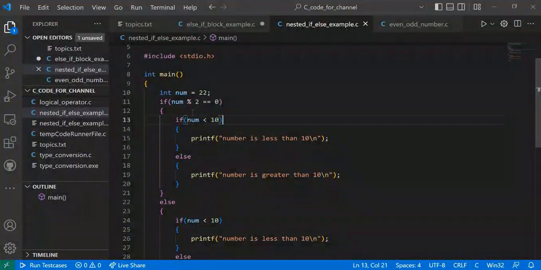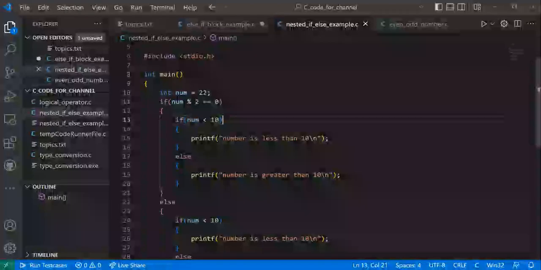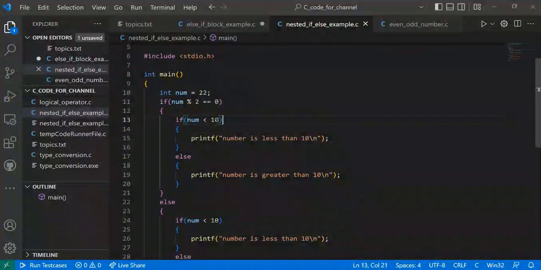Okay, it will divide completely, and control will go in this if statement. If num is less than 10, which becomes false, then control will go in this else statement, and number is greater than 10 will be printed, that we see in the output.